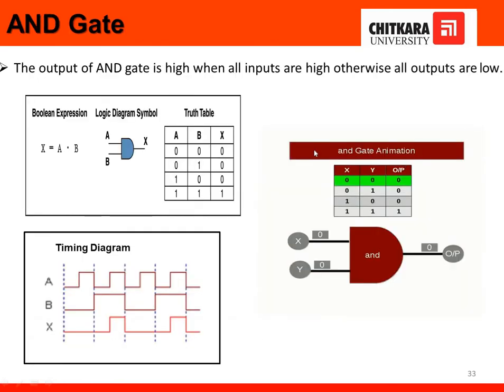First, to understand the functioning of AND gate, see this GIF which is representing in green color. X and Y are the inputs: 00, 01, 10, and 11. Whenever it is 00, output is 0; 01, output is 0; 10, output is 0. But when it is 11, the output is 1. This means AND gate gives output 1 only when all inputs are high, otherwise it gives 0.